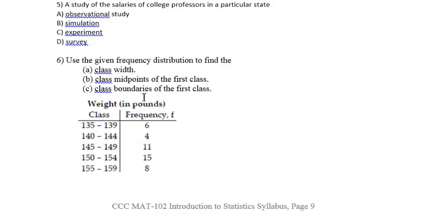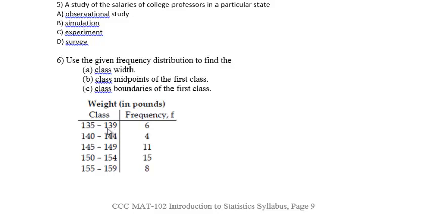And the class boundaries of the first class, which asks you what data point is the lowest that can get you in class 1 and what data point is the highest that can get you in class 1. Now it sure seems like it's between 135 and 139, right? It's actually a little bit broader than that because you can see these are all rounded off to whole numbers. So if something is at 134 and a half, it'll still be rounded up to 135. And if something is at 139 and a half, or almost a half, it'll still be rounded up to 139.